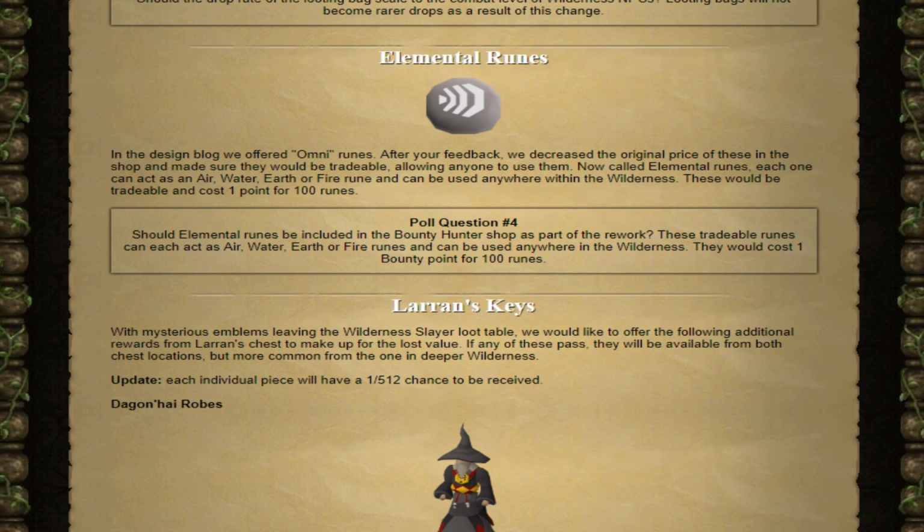All right, jumping into the elemental runes. In the design blogs, we offered Omni runes. After your feedback, we decreased the original price of these in the shop and made sure they would be untradeable, allowing anyone to use them. Now called elemental runes, each one can act as an air, water, earth, or fire rune and can be used anywhere within the wilderness. These would be tradable and it costs 1 point per 100 runes.